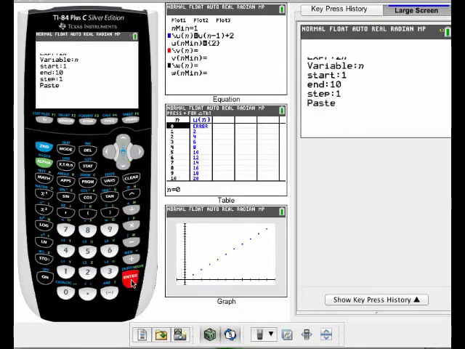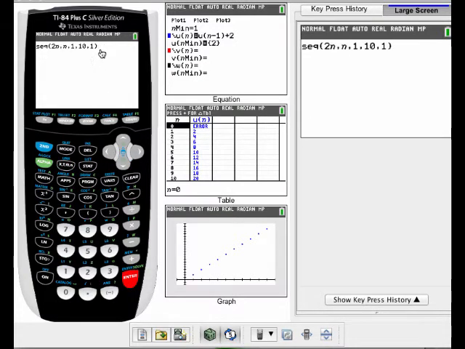And if I press paste, what that will do is put it into a code the calculator can understand. Now, some of you that have the older calculators, you will have to enter your formula exactly like this. Formula with respect to n, starting, ending, and then the step, which is 1. And if I press enter, you'll notice that I get the terms 2, 4, 6, 8, etc. up to the end, to the 10th term, 2 times 10, which is 20. So lots of ways to represent sequences on the calculator.